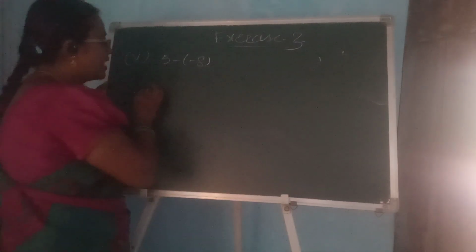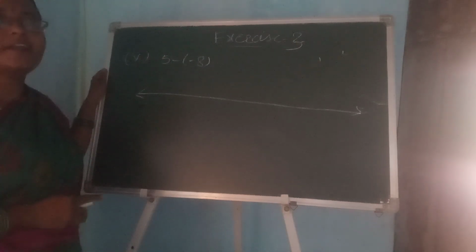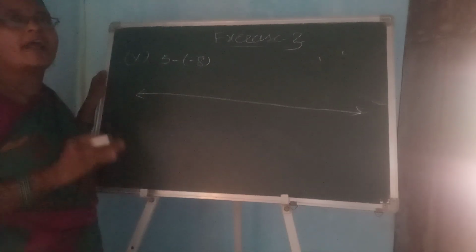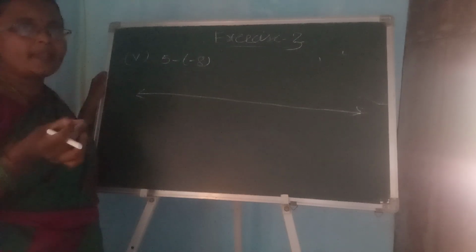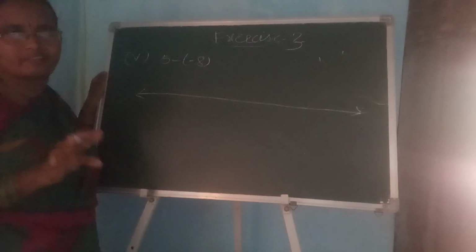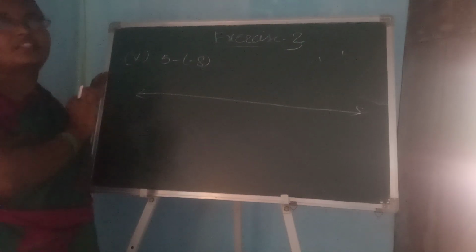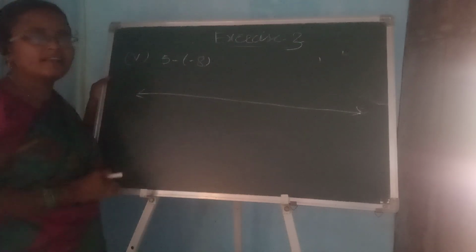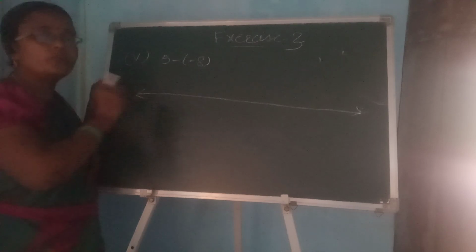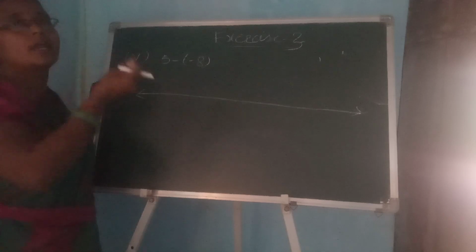Now I am drawing the number line here. So students, one more rule is that you have to draw the number lines with a scale, and you have to write the digits on the number line with the pen and solve the problem with the pencil. That makes the notes very clear and neat. I think you understood how to do it. Draw the number lines with the scale and write out the digits with the pen, then solve the problem with the pencil. It makes everything clear. Even when your notes become older, they will be legible.